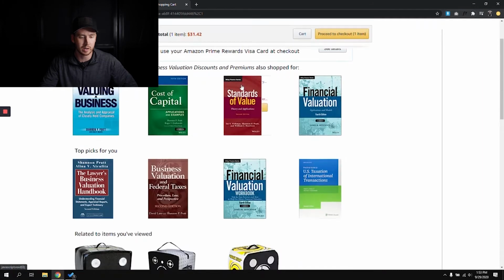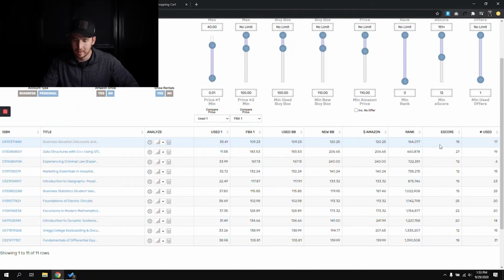It'll sell relatively quickly, as we saw on this one. It's got an E-score of 15, so it's selling over twice a month. So I probably won't be the first 1 or 2 or 3 sales, but I could easily be in the first 4 to 5 sales. When someone needs that book fast, they want to pay an extra part for Prime, or they don't even look at the other offers and they just purchase the Prime price. I could pretty confidently sell this book for $100 if it's been selling for an average of $65, $70 for the lowest used price. So this one will net about $42, we said.